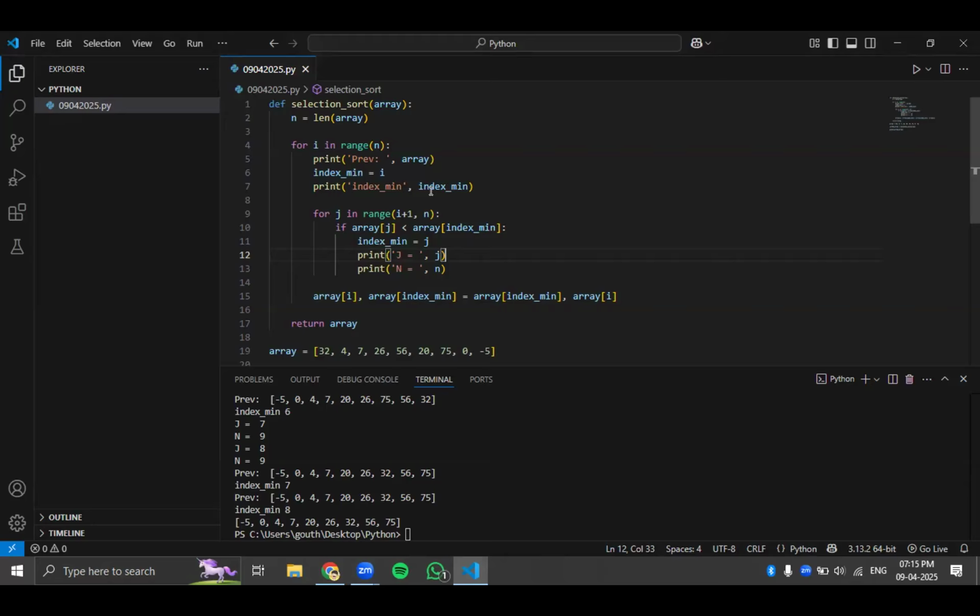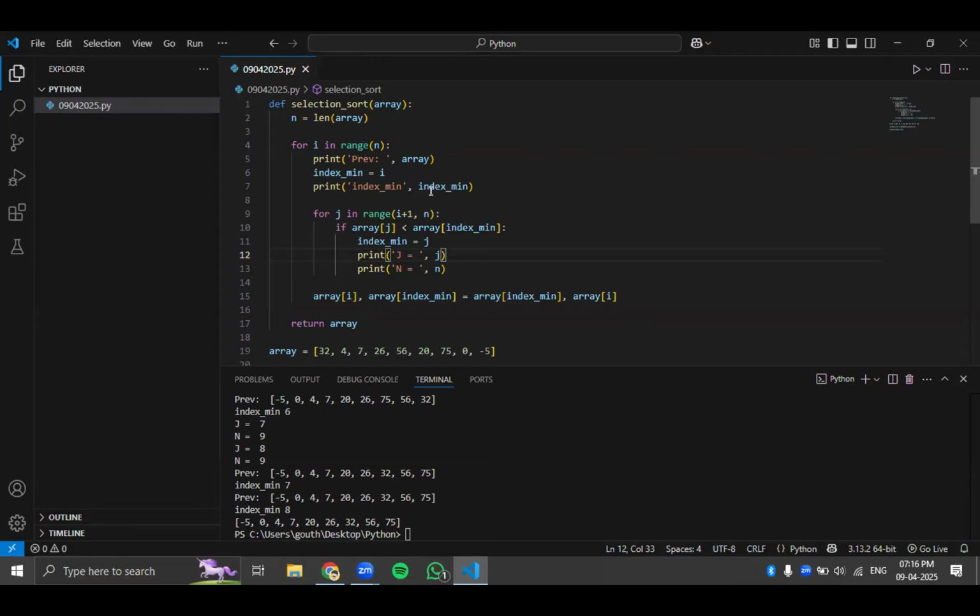Then what do we do in the J loop? Once you sort, the first element gets sorted, so we need to omit that one. If you see over here, we start the J loop at I plus 1, leaving the first element. If I starts from 0, J starts from 1. So for J in range of I plus 1, if you start from 0 plus 1, it will start from 1 to n, so array of 1 to array of n minus 1. That is the logic behind that.